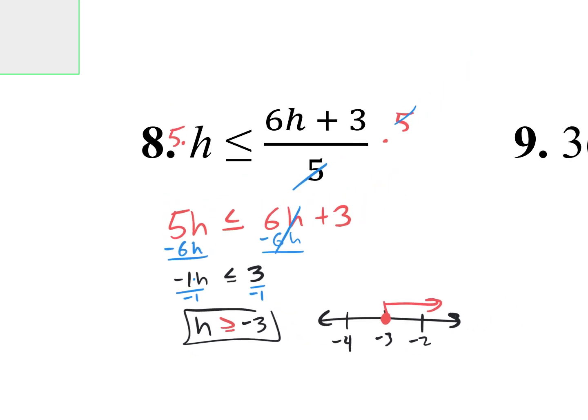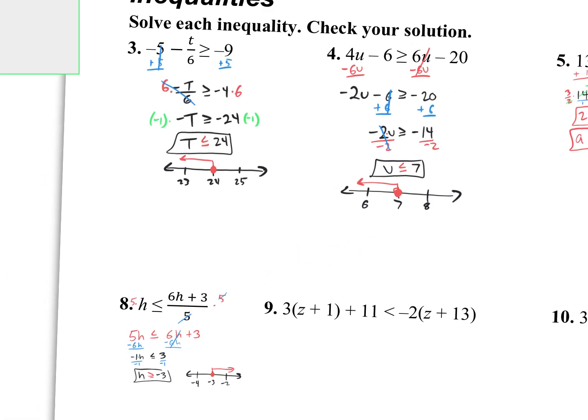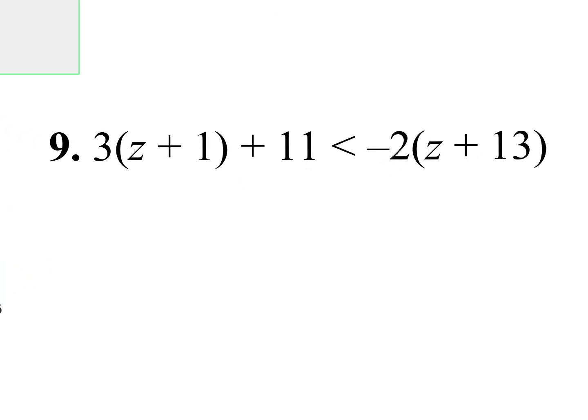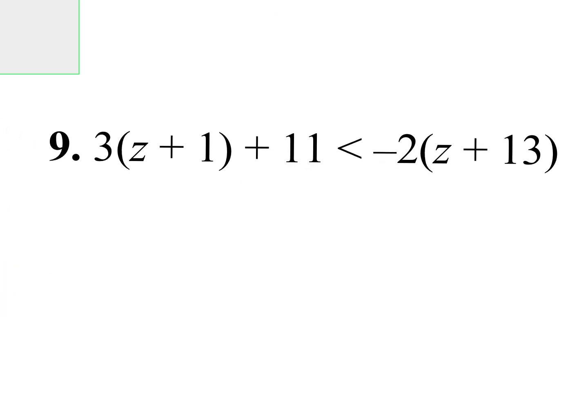So I'm going to end this video right here. Why? Because all these questions that we've done, they're all simplified inequalities. I'm going to start the next video with number 9 because this is the first inequality that actually requires simplification. What is simplification? It's distributive property and or combining like terms. So on number 9, you will have to distribute and then combine the numbers with numbers and letters with letters. So obviously, this is a huge inequality, and we're going to simplify it, make it smaller before actually solving it. So we'll pick this up on the next video.